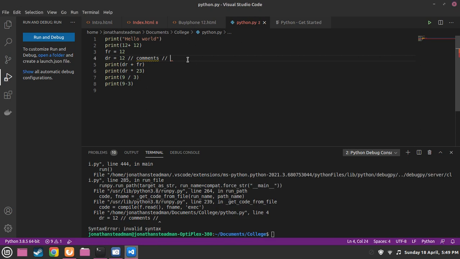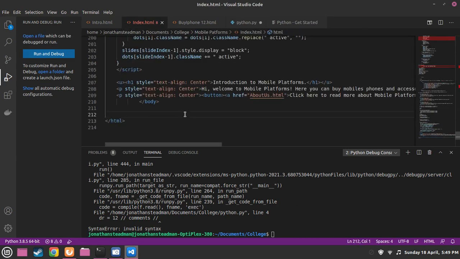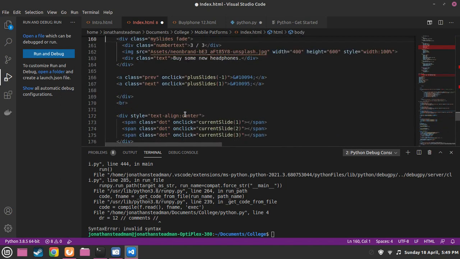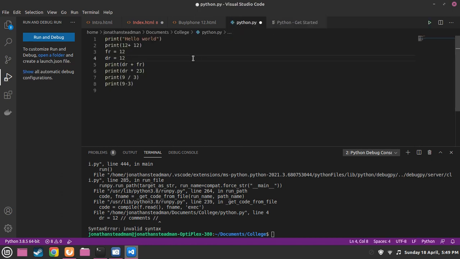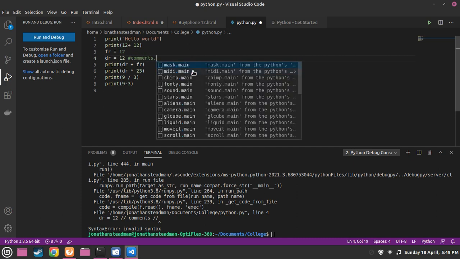I did the same. When that comment I did, that was actually for the HTML. So as you can see, we can put down that comment here. This is how we would write down comments for HTML. But we're not doing HTML, so I've got a bit confused because I haven't done Python in a while. Okay, so to actually add comments, we'd have to use this, and then we can also put down comments. So this is how we can add a comment in Python.